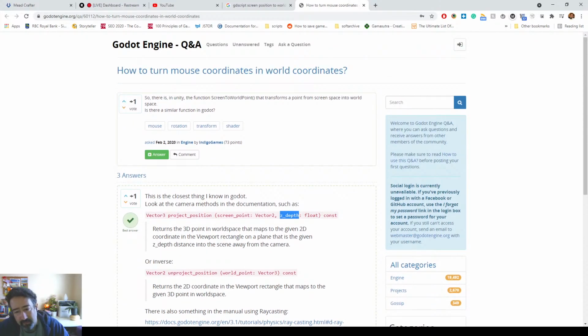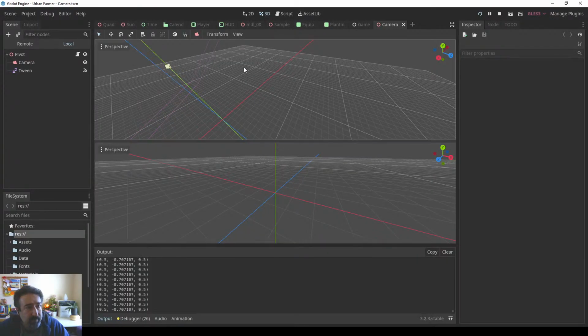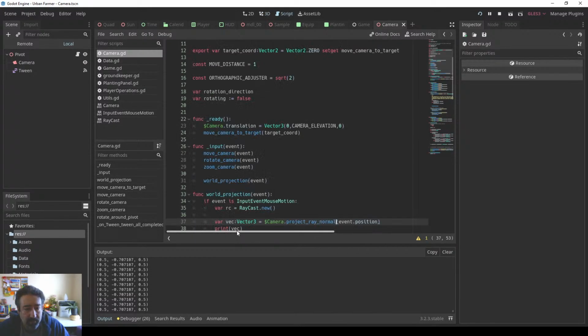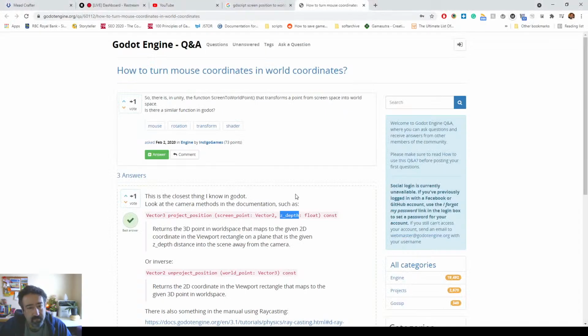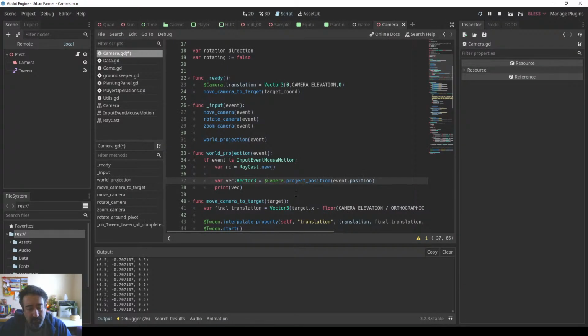Let's try that again because we had somewhat satisfactory results. I gave an arbitrary value, and every time I changed this value the vector was different.